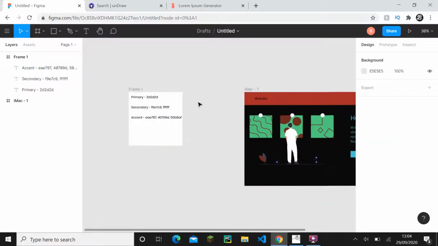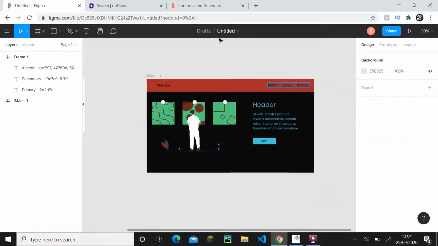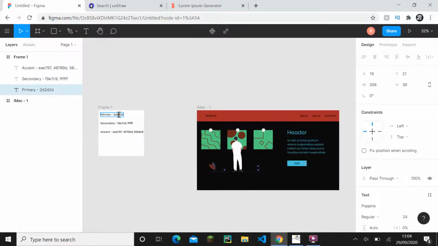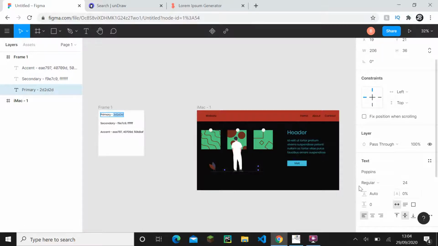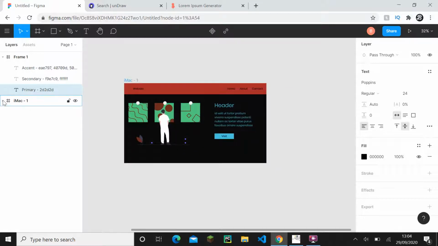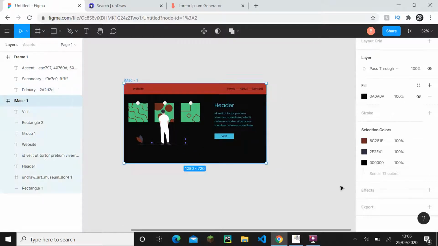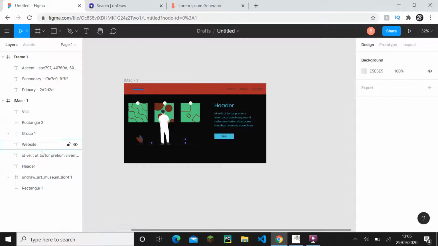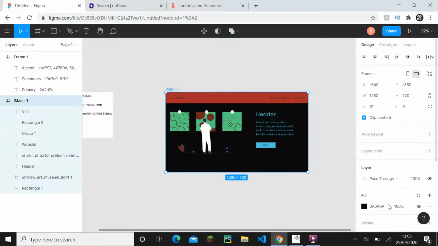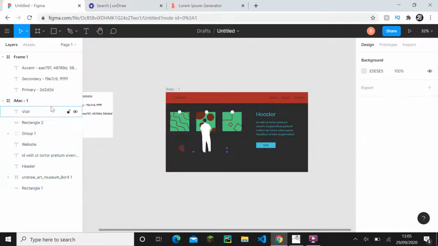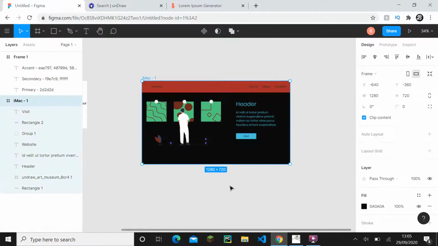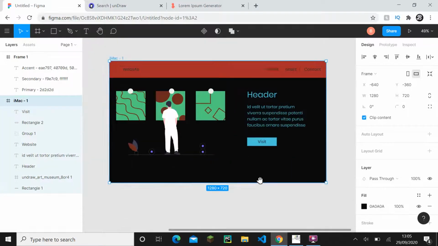So let's focus on the primary color now. We can see the primary color being the background, which is pretty much already black, but I'm going to make sure it's the same hex code. I'm going to copy this, and I'm going to go here, and I'm going to change the color of this into that. There you are. See, so if I do Control Z, this is a really pure black.